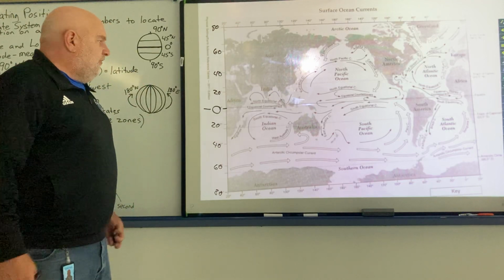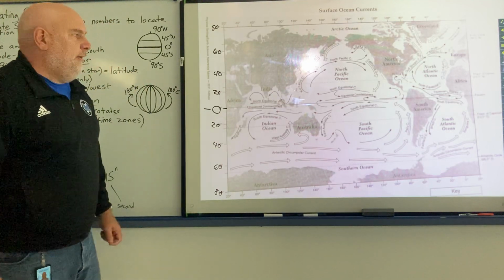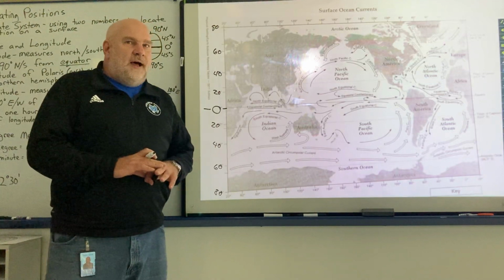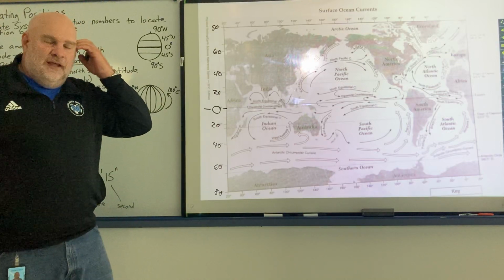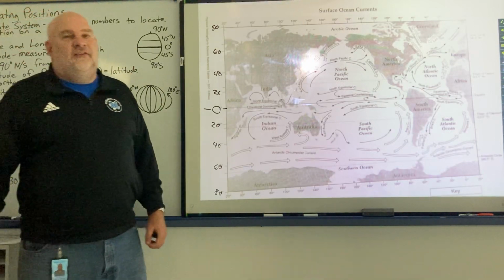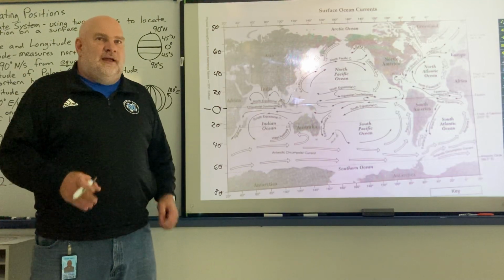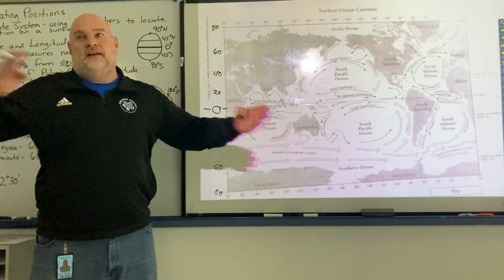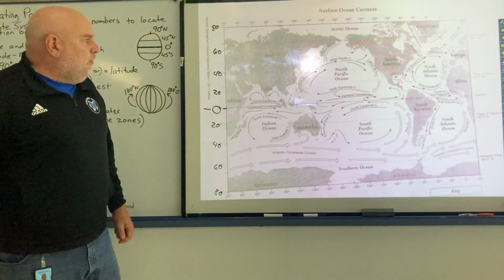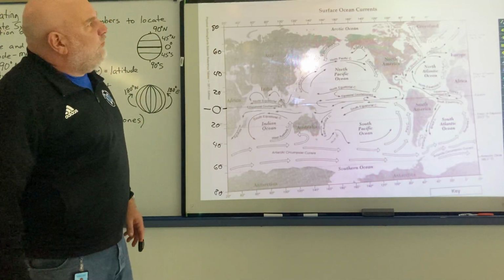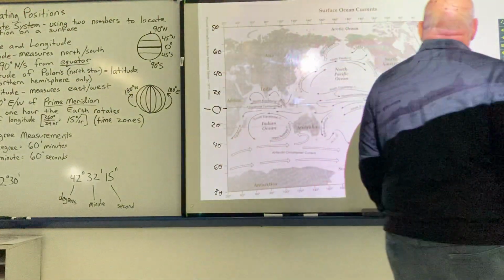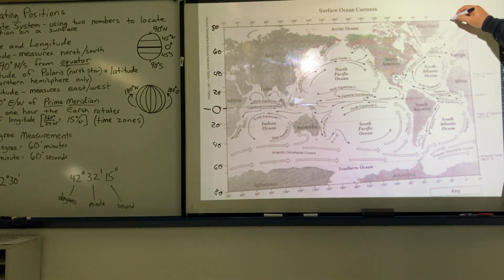Now, your longitudes. This is where they're kind of nasty to you on the reference table. If the world was run by a beautiful person and everything was rainbows and puppy dogs and lollipops and cotton candy, what they would do for you is put the prime meridian in the middle of the map and make everything on one side of it east and everything on the other side west. But the world is not made up of cotton candy and puppy dogs. It is a mean world, and what they did to you is they put the prime meridian right there. So there's the prime meridian right over there.